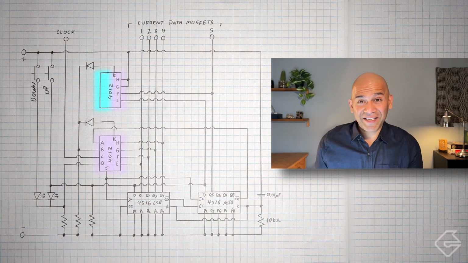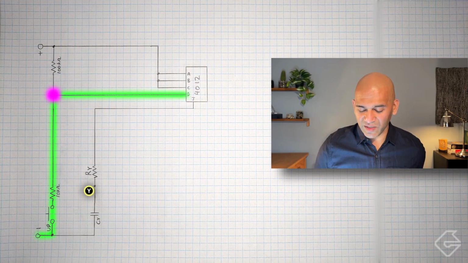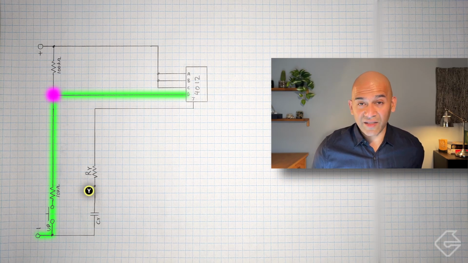So that's what I did. Here's our Y circuit using the 4012 chip as a CMOS inverter. When this button is pressed, this point over here is going to be 0, because it's going to be nearly grounded. It's going to be low, and that goes into the NAND gate. And because if any input in the NAND gate is low, then the opposite is going to be true for the output.